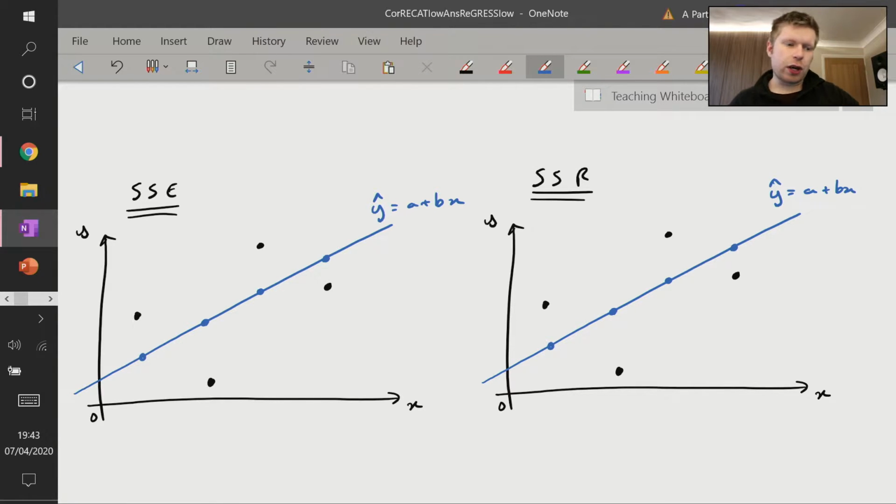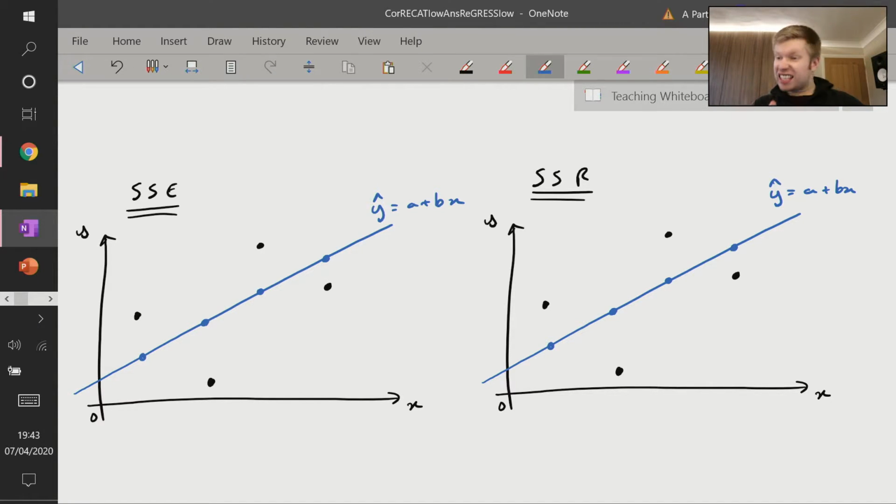Hello, so in this video, we're really just going to try and build on some of the things that we looked at in the last couple of videos. So if you remember in the last video, what we effectively had was a data set, and we were trying to draw a regression line through that data set in such a way that we minimize those residuals.